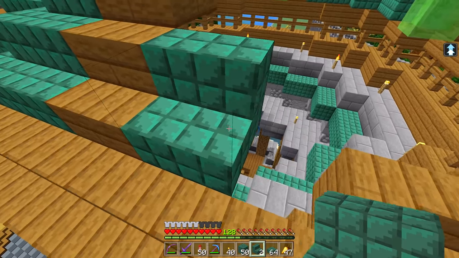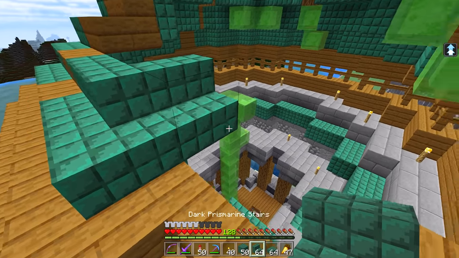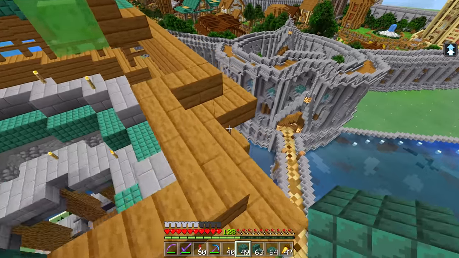I've been thinking about maybe connecting the towers with some kind of archway or walkway that goes in between the upper floors of the towers. It's a possibility. I'm kind of leaning in that direction right now.